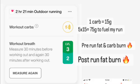Lumen will give you carb recommendations. This is them. So you can base your zone 2 on your heart rate, and the metric that I use is 170 minus your age. This works for about 80% of people, but doesn't work for everyone. It doesn't work for me. The fitter you are, your heart rate can sit slightly higher than that.